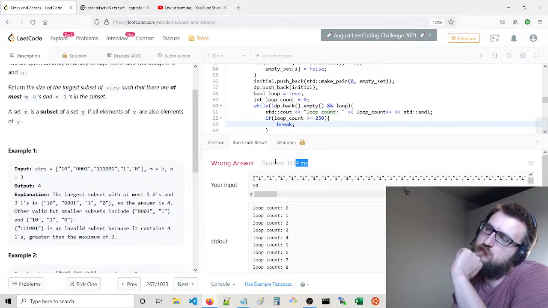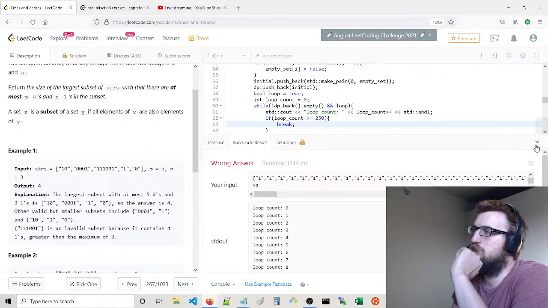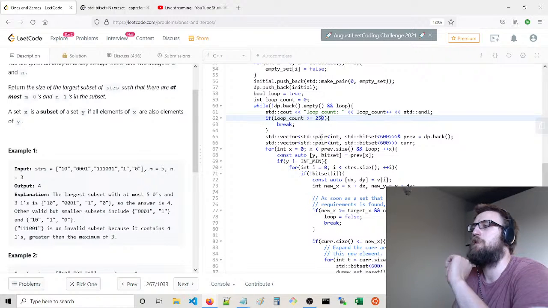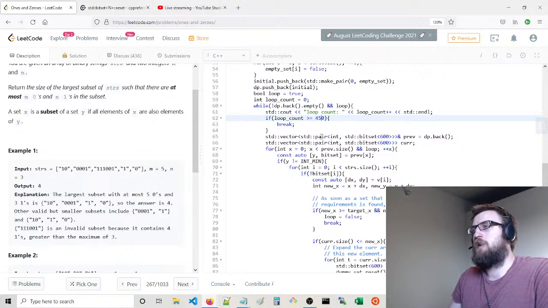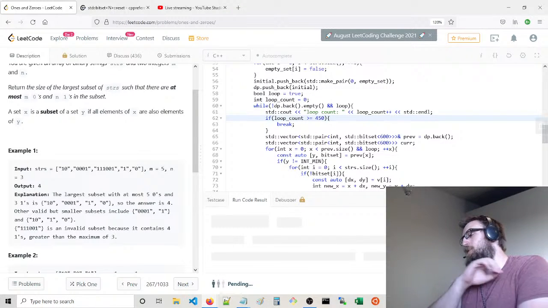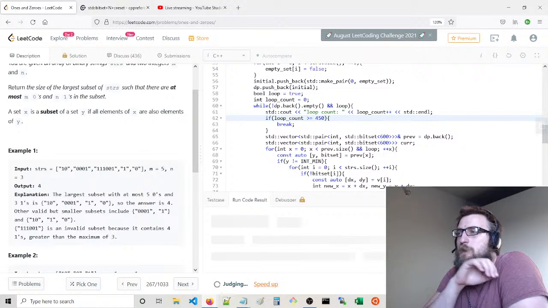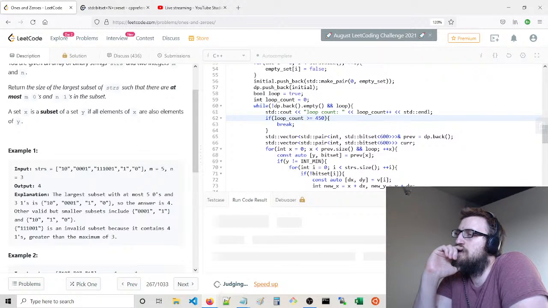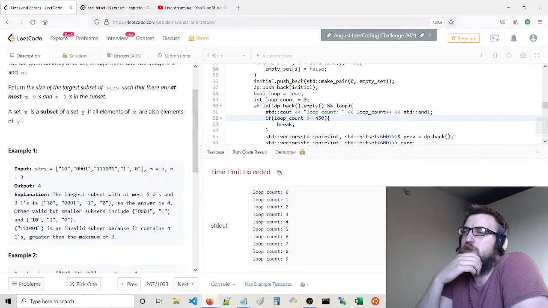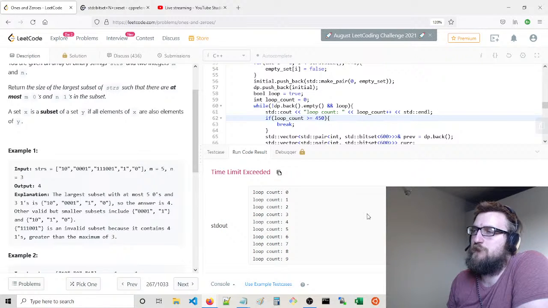1,414 milliseconds. I actually think this is the slowest. Maybe this is fine. I actually think if we speed this up slightly, just a slight optimization, then our algorithm will be optimal, or not optimal, but sufficient. So 450 is too much.